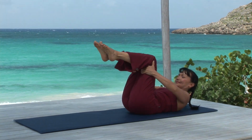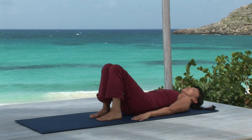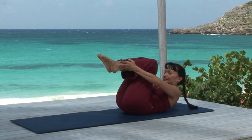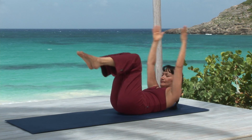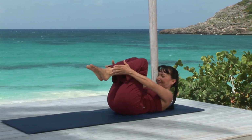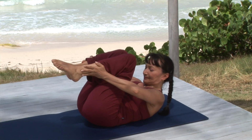And finish with your head and feet down to prepare for double leg stretch. Bring your head up and knees into your chest, hands on your shins. Inhale, stretch out, exhale, fold and circle around, and stretch, circle around, stretch, circle around, stretch out and circle around, last time stretch and circle around.